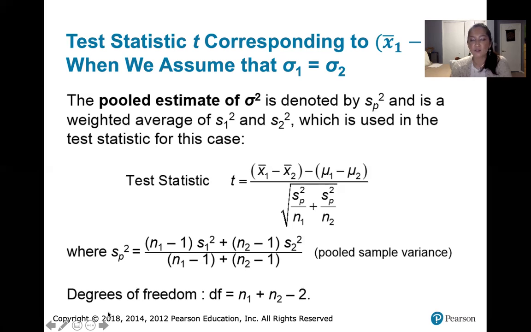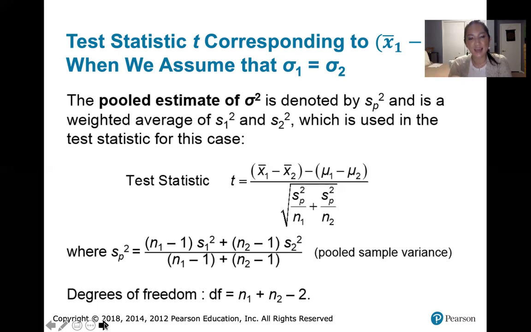Now here, the number of degrees of freedom is not the sample size minus 1, it's the first sample size plus the second sample size minus 2. Because again, it's like you're choosing members for a team. If you've got n sub 1 kids on this team, and you're choosing members for a team, you get to choose the first n minus 1 of them, but you don't get to choose the last one. And the same is true for the second sample. So we just add those two amounts of degrees of freedom together to get the total number of degrees of freedom for this hypothesis test. Okay, so that's our test statistic with the number of degrees of freedom.